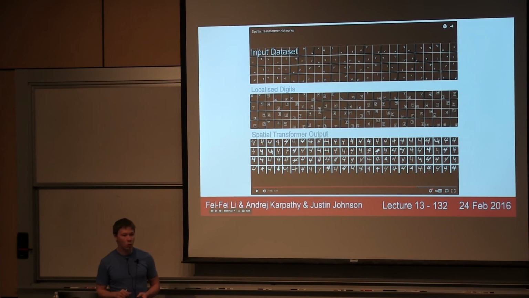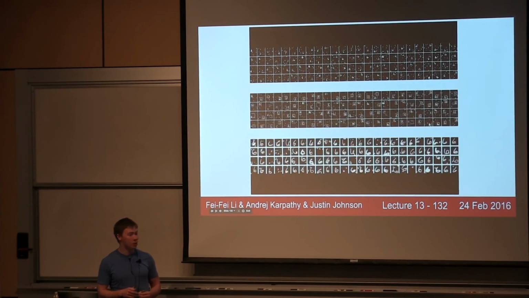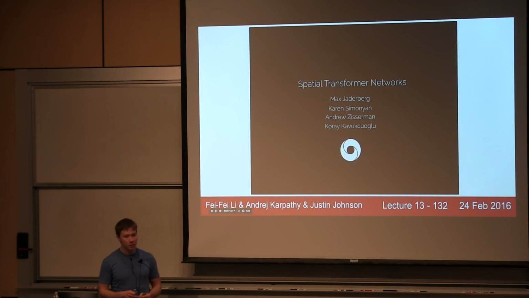Right, so this is a task called co-localization. So the idea is that the network is going to receive 2 images as input that are maybe 2 different images of 4s, and the task is to say whether or not those images are the same or different. And then also using spatial transformers, it ends up learning to localize those things as well. So you can see that over the course of training, it learns to actually localize these things very, very precisely. Even when we add clutter to the image, then these networks still learn to localize very, very precisely. So that's a recent paper from DeepMind that is pretty cool.